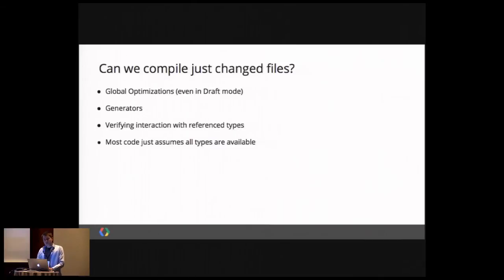So there are a lot of different reasons, and we don't have to get into all the technical details, but we've largely solved most of these issues. So I want to give you a demo of what it looks like with what we're calling separate compilation or library-based partial compilation.